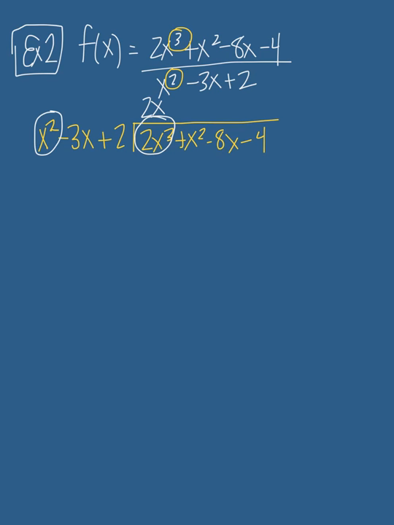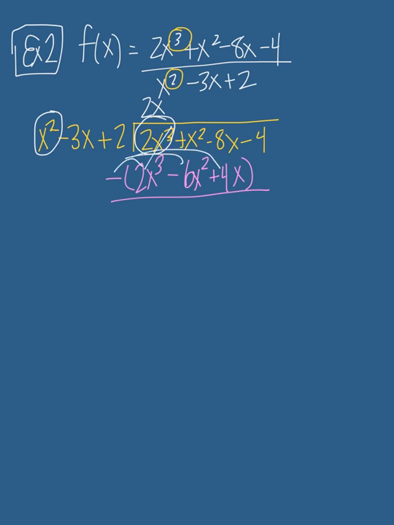And then I'm going to multiply the 2x times everything that's over here. So when I'm dividing, I really only pay attention to the first two terms. But when I'm multiplying, I need to multiply by the entire thing. So 2x times x squared is 2x cubed, and 2x times negative 3x is negative 6x squared, and then 2x times 2 is 4x. And please don't forget I'm subtracting that entire thing, so I like putting parentheses around it so that I don't forget to distribute that minus sign.